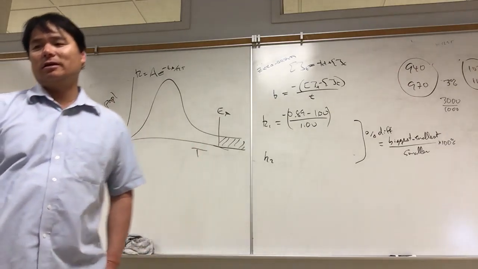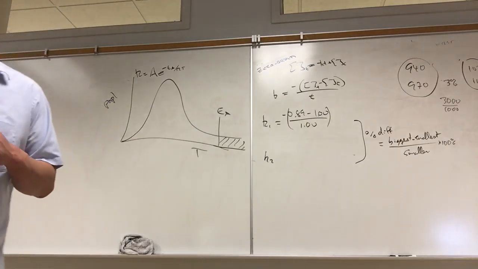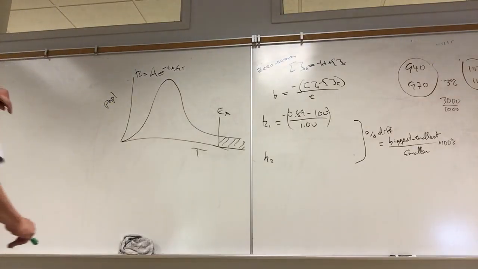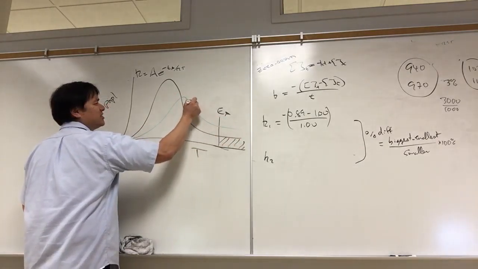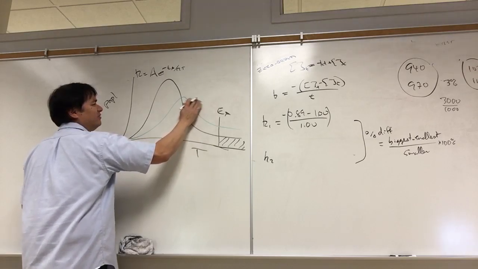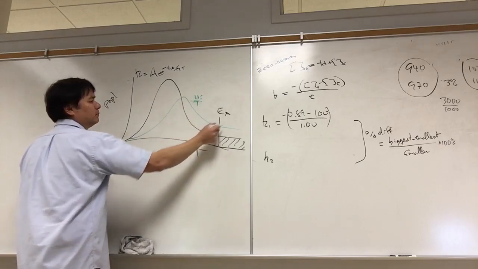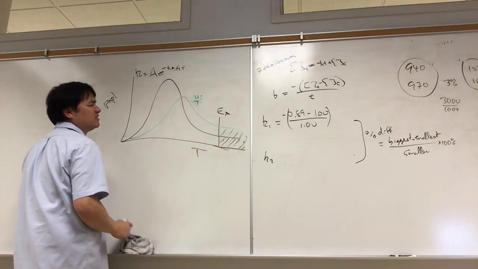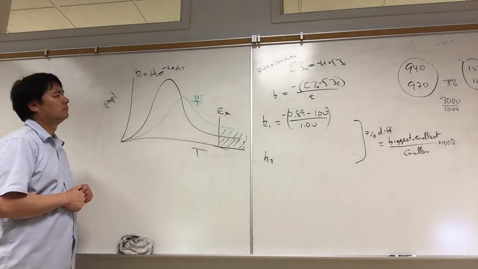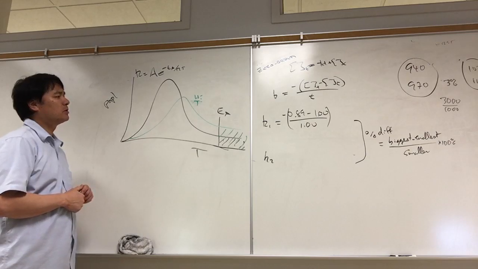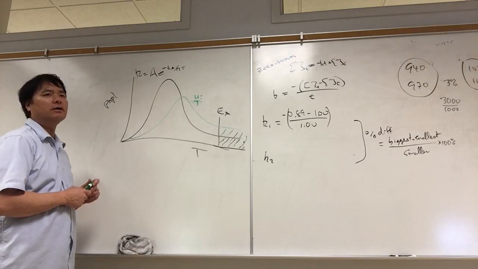So you draw, this is called the Maxwell-Boltzmann distribution. Show how K changes with T. K increases with T because if we increase T, the distribution changes. This is going to be high T. So something like this. So increasing the temperature is going to increase the population of higher energy molecules.